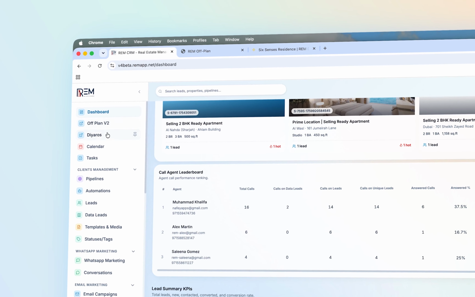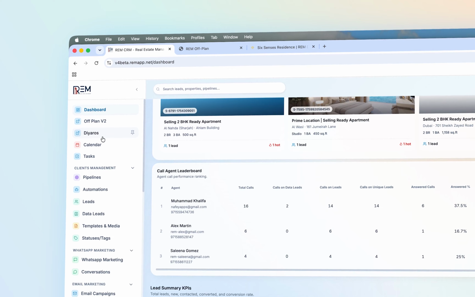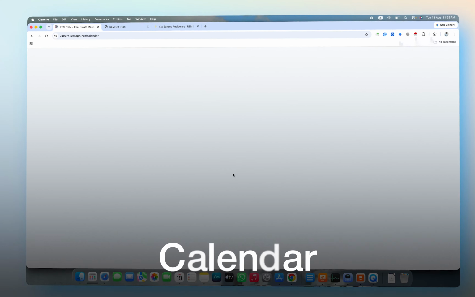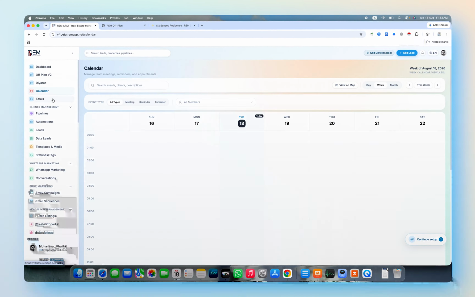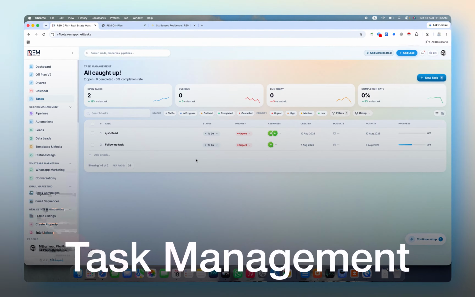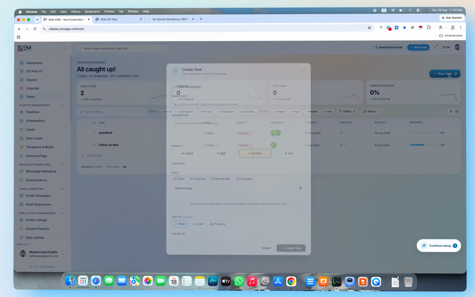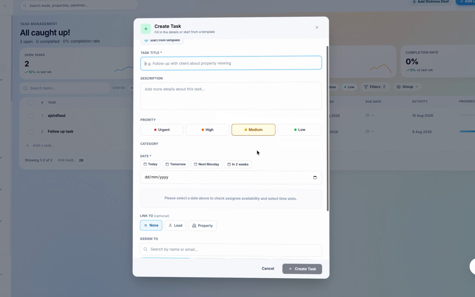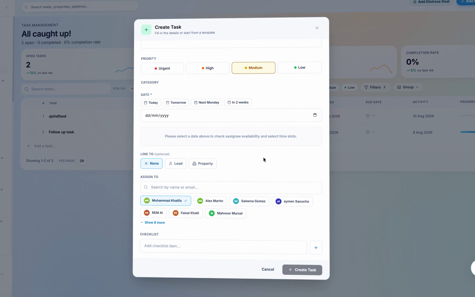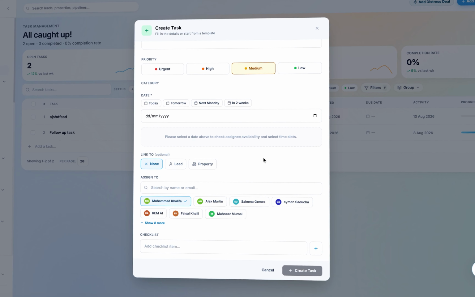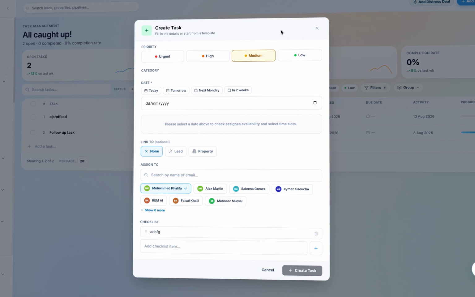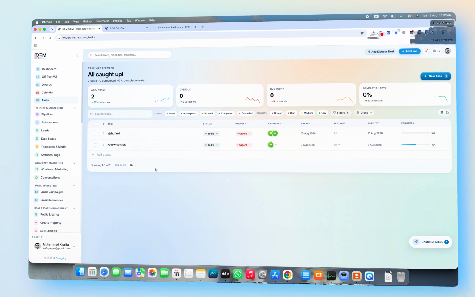I will come to this later on. Also, we have the off plan, already told to you. Then we are also planning to add a leasing option. Then you can see the calendar, your meetings and everything will be over here. After that, you can see the tasks. Whatever task you want to create, you can create. You can assign the task, and your team members can assign tasks to each other as well. And you can even control that access the way you want. And you can create checklists as well, multiple checklists if you want to. So this is also something you can get from us.